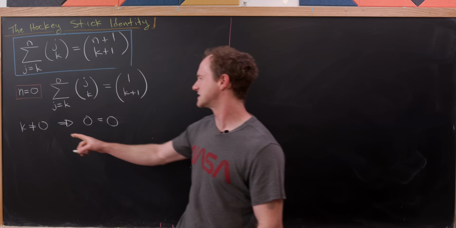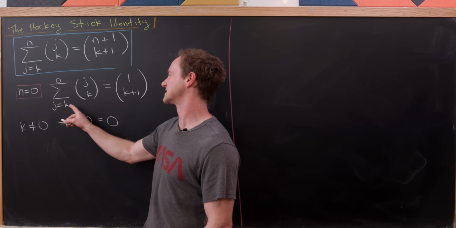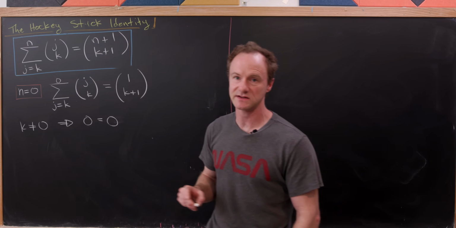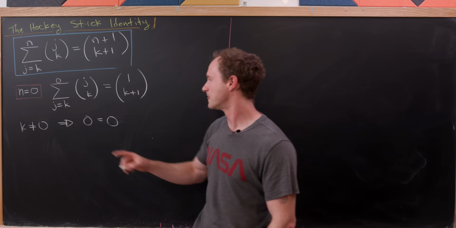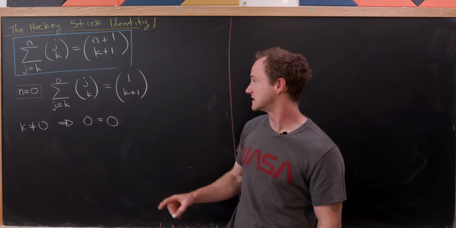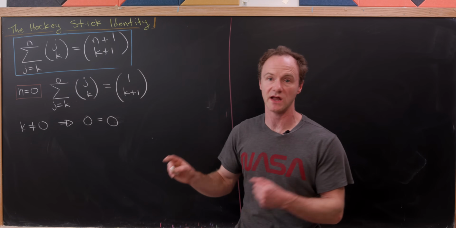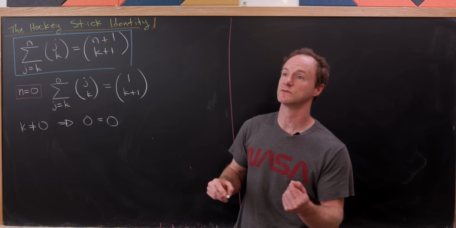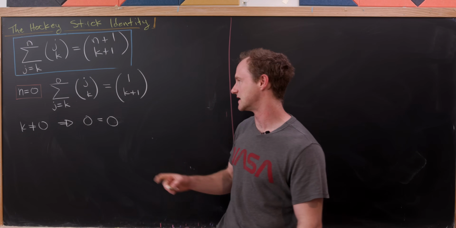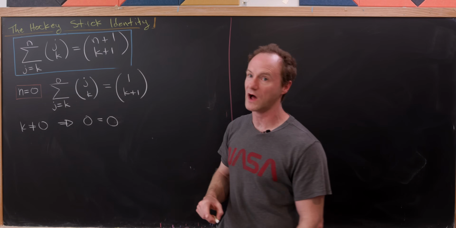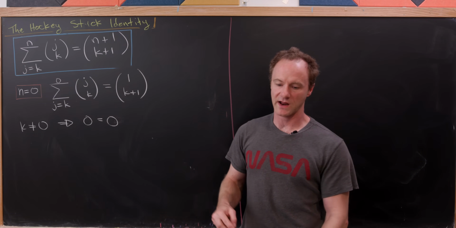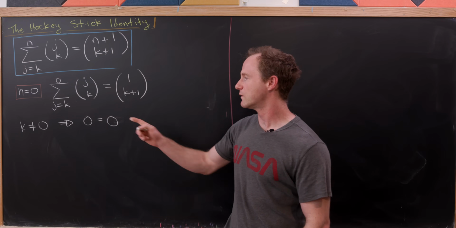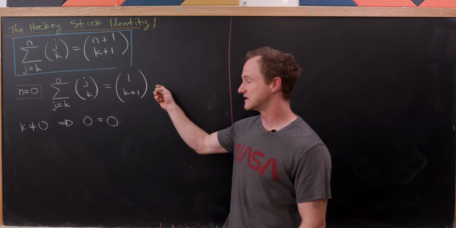We can see that because if k is not equal to 0, this left-hand side is an empty sum because it starts further than it ends, and an empty sum is always equal to 0. And then if k is not equal to 0, we have 1 choose a number bigger than 1. But by the definition of binomial coefficients in terms of subsets, that doesn't make any sense. That would be a subset of a 1-element set with more than one element, so a 2-element subset of a 1-element set. Like I said, that doesn't make any sense. So anyway, if k is not equal to 0, this is true.